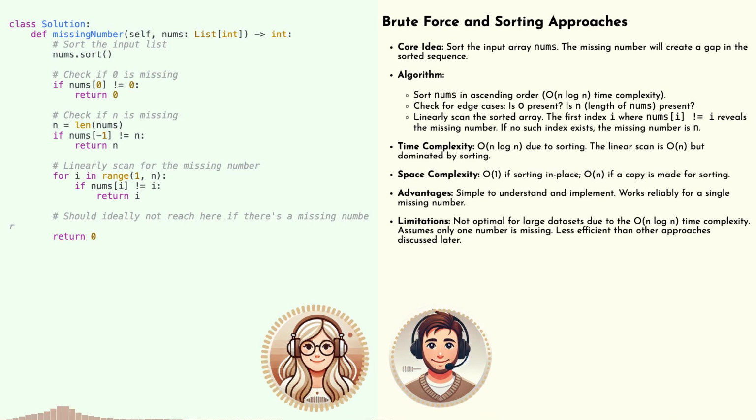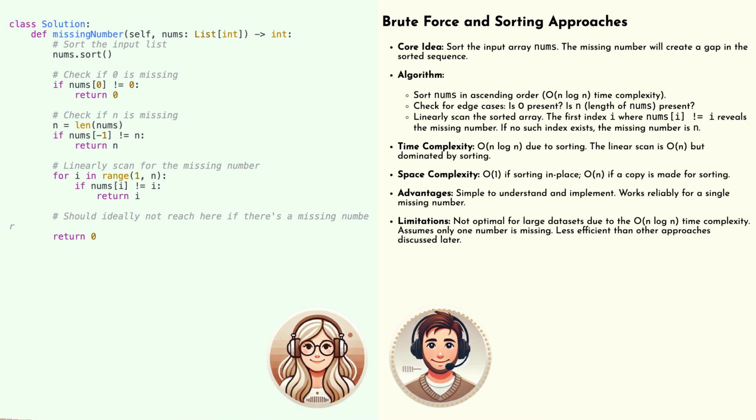But wouldn't that be incredibly slow? You're absolutely right, especially if you have a really big array. That's the major drawback of brute force. We're potentially looking at each element in the array multiple times. If the array has 1 million numbers, we could end up doing 1 million checks for each possible missing number. So in terms of time complexity, this would be O of n squared, because for each number in our range, we're doing a linear scan through the array, which is O of n for each number. It's a good starting point to understand the problem, but we can definitely do better.